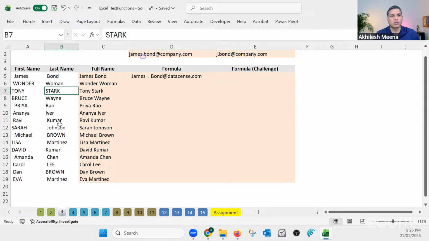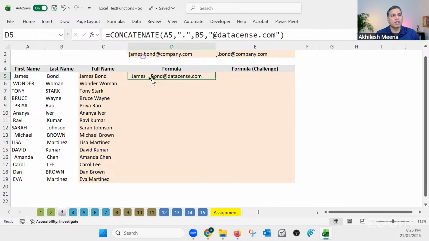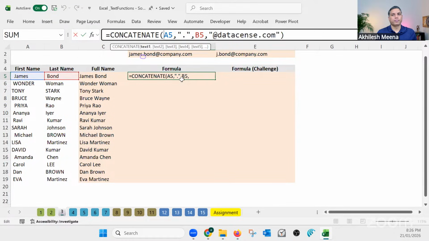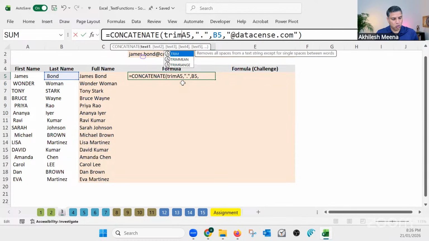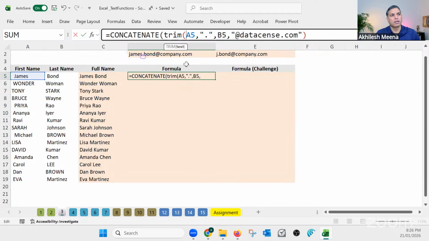Now we forgot that our first name was having some issues with spaces. Sometimes there were space issues here. So whenever we are combining them, A5 and B5 are getting combined, so we should trim them. I will say trim, open bracket and close bracket around the cell A5.